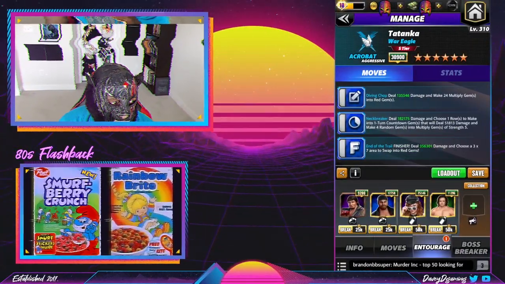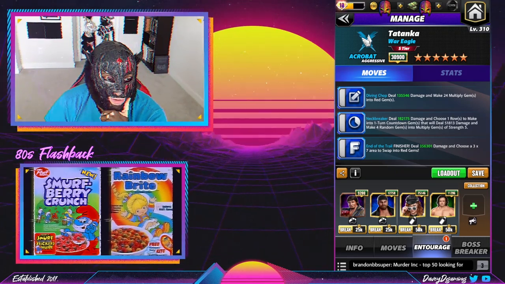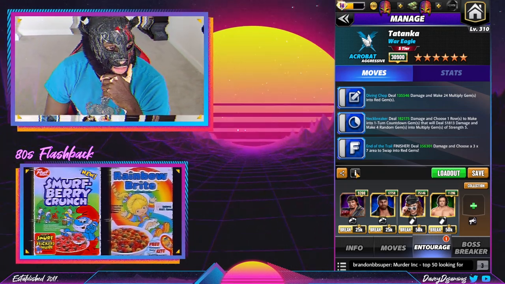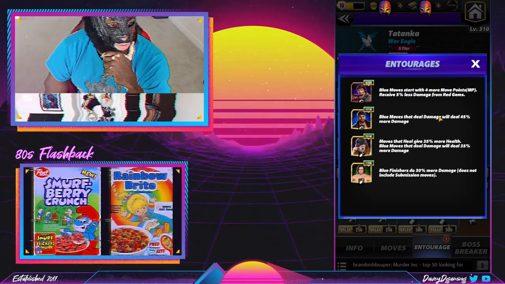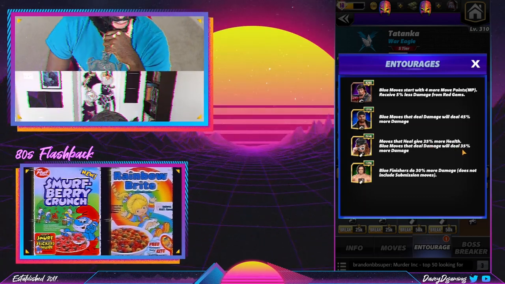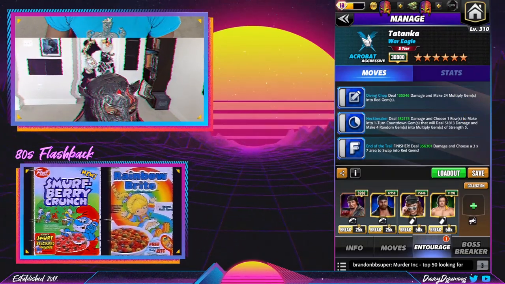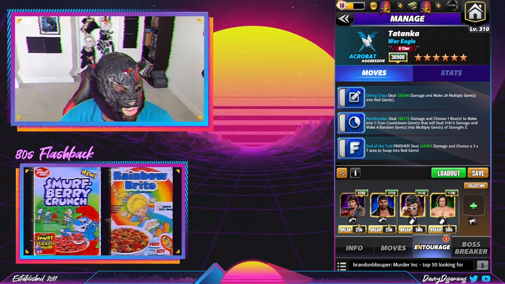And we call this build because why not? Triple blue, keeping it true with triple blue. Instead of multiplied damage, I've decided to go with blue move damage. Lawler, blue moves start at 4 more move points. Sami Zayn, blue moves do 45%. Becky Lynch, blue moves do 35%. Elias, blue moves do 30%. I believe once he gets to 6-star bronze, the blue finishers will do 50% more damage.